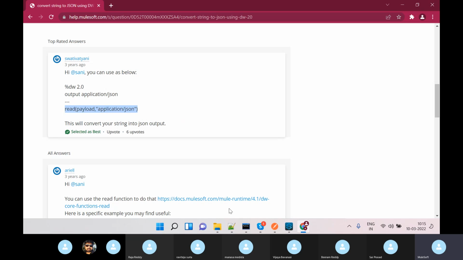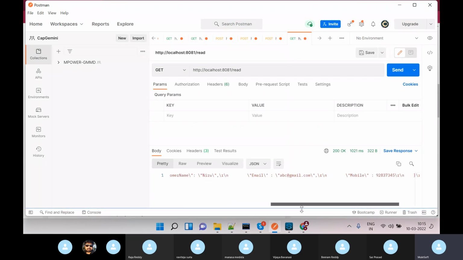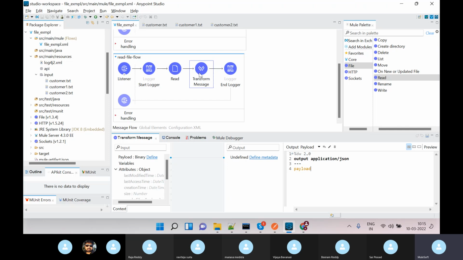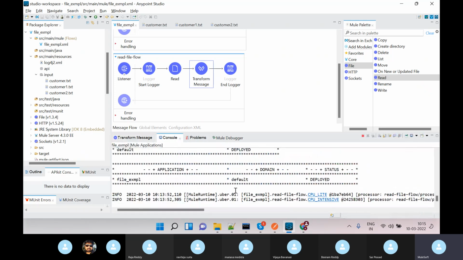Let's see, Control C. So now you are getting it in a string format, right? This is not a good format, so you are not even able to read it. So I need to convert that string format to proper JSON format. So here you have to use the read function. In that I'm passing the payload. I'm enforcing it to convert my string data into JSON data. Now finally I'll get the output as JSON data. Let's see how it will work. Okay, I'm saving these changes.